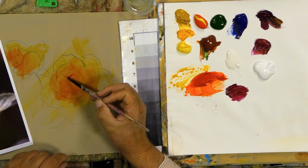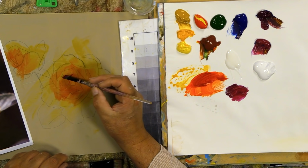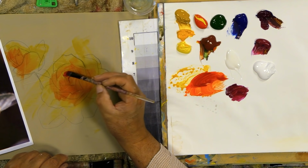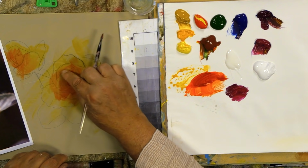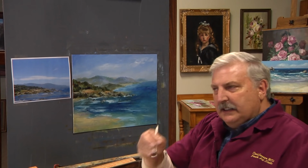This is basically the very front part of the bowl right here. But right into this area, and you can lose, there's an extra little line I put in there. I can lose that. I don't care. It's there just to help us from getting lost. And many times I would tell my students, just get some dark in there.